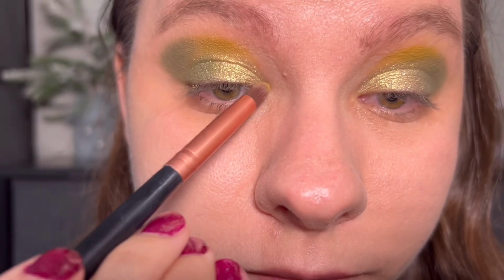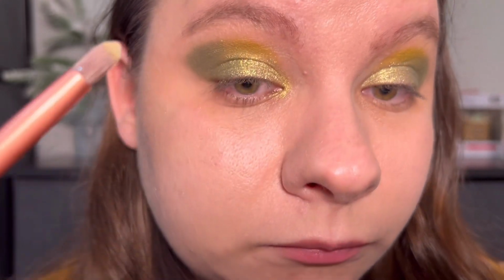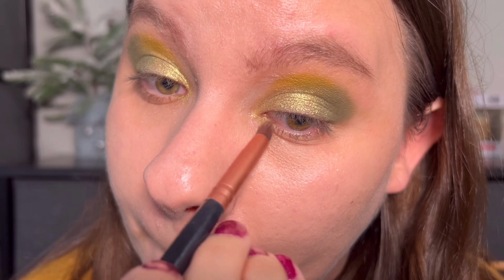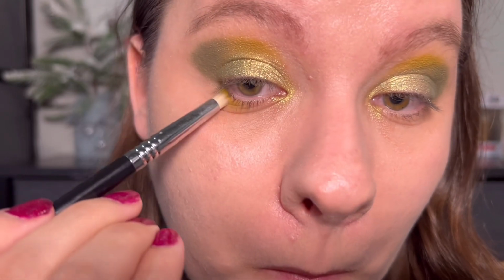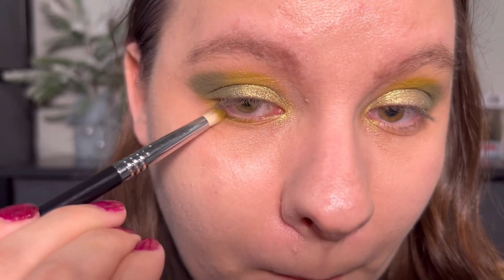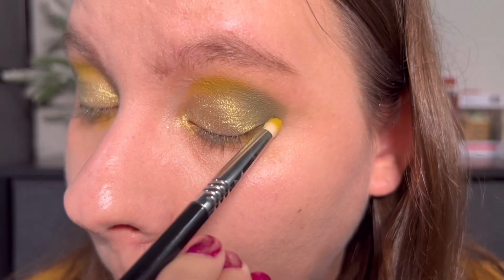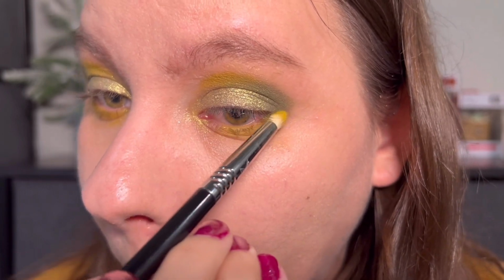The inner corner, let's go in with Ray. And lastly, for the bottom lash line, we're going to go back into Citrine. Put on the finishing touches and I will be right back to show you the finished look.